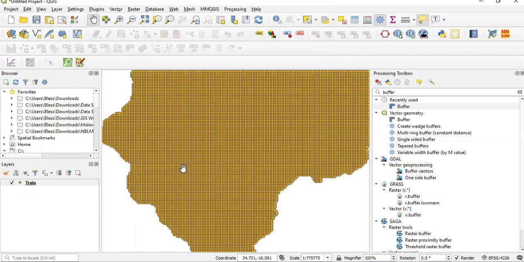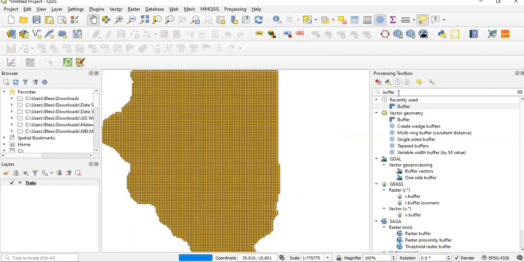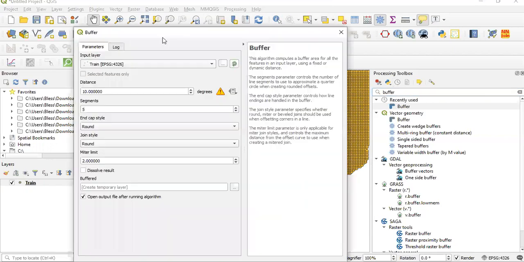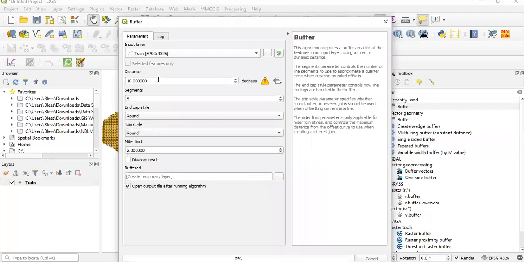Buffer is a tool that allows you to measure distance to get the area within a specific distance from a point. We go to our toolbar and click on Buffer. On Buffer, you have your input layer, so use your train. Then for distance, we're going to use half of the size of a rectangle.